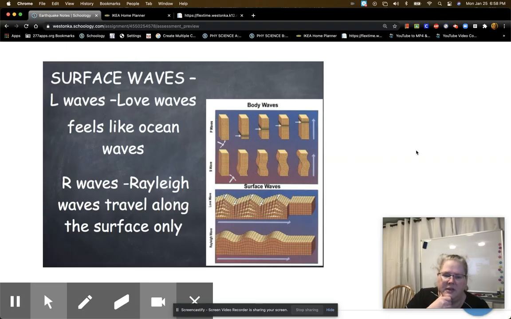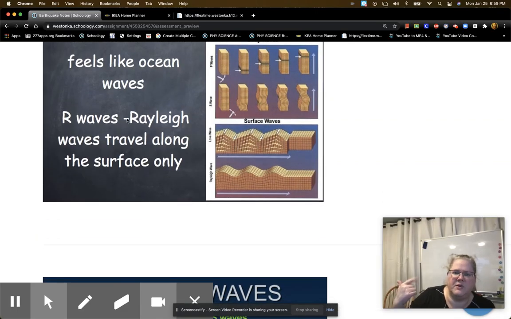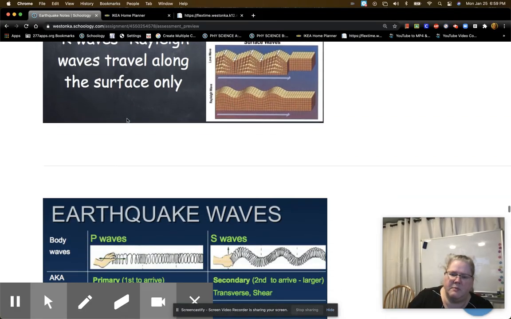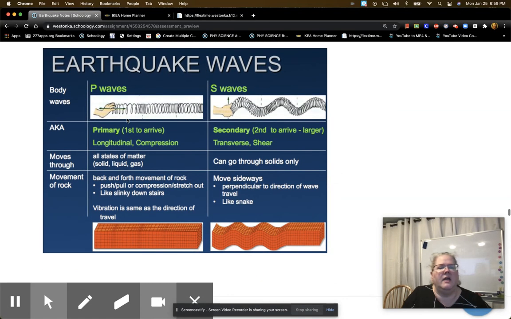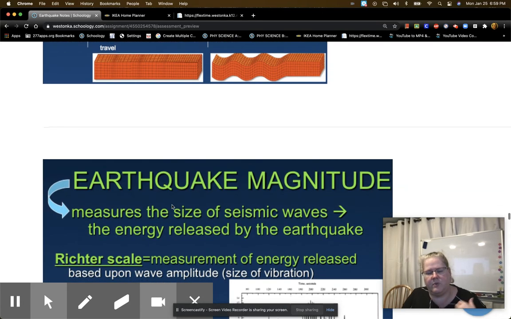Where your Rayleigh waves travel along the surface only, we get some really interesting things. I expect that you've heard of these surface waves, P waves, S waves. That's what I'm going to make sure you know for the test. Here again are more ways to look at it, if this helps. It just kind of shows you the vibrations traveling through. This is that side, and this is that rolling up and down with your S waves. And the compressional, you can see a little bit of compression here, here, and here, and those are your P waves. So whichever way works the best for you.